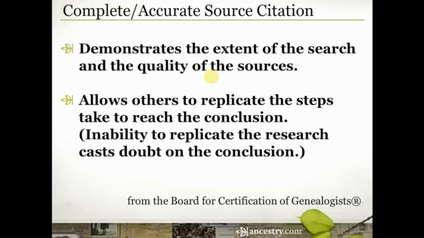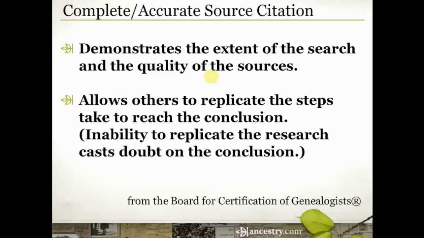So for yourself, for those who come after you, I think, I inherited a lot of my family history research, and I'm having to question a lot of it because there are no source citations. If there had been source citations, I could have gone through and checked some of them, or done a random survey of some of them, or even followed every single one of them to determine the accuracy of the information in my tree.